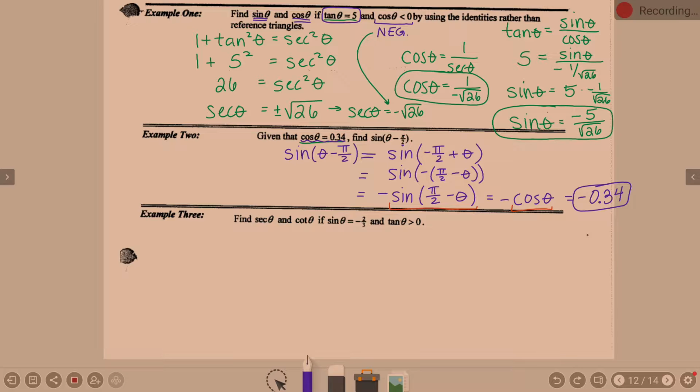Again, the connection to notice early on is that there's definitely a connection between cosine and sine of theta minus pi over 2. It's just that extra negative in there kind of threw things off. Again, I struggle with how to write that one down. I think some of you are going to be able to just see that one and not feel the need to write it down as much. But are there questions I can answer there?